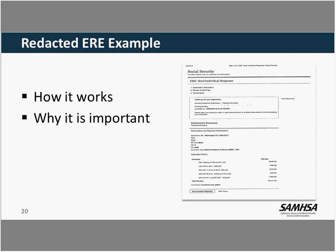So that's how it works, as best as I could talk through it. If you're unfamiliar with the ERE, someone from the TA Center, as well as Social Security, can help you get set up and understand that better. I don't have time right now to show exactly how the uploading works other than my verbal description, but what is important is that, as I said, the medical evidence has to be there. We were talking to Jennifer before in planning these calls. She emphasized how lack of medical evidence or delays in receiving medical evidence can be the number one reason that cases are either not approved or not approved in a timely manner.